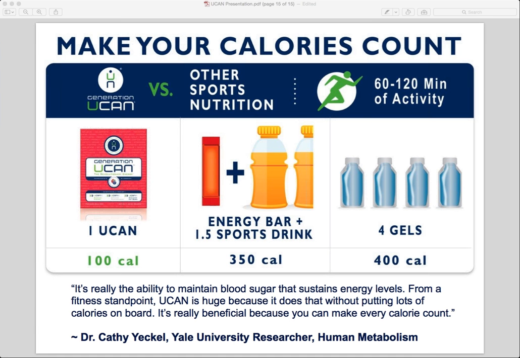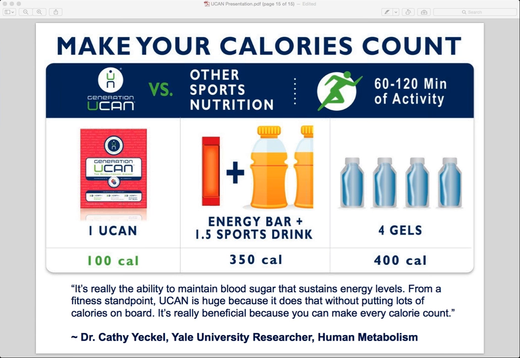So I think, again, we have to remember that UCAN allows your body to burn more fat as energy and spare your glycogen. It also is a more efficient calorie source. There's always the argument, and I understand we're wired for it, but a lot of triathlete nutritionists will argue that you can't even absorb 400 calories of liquid nutrition per hour, especially at the intensity you're training at. So I would start off at 100 to 150 calories per hour with UCAN.